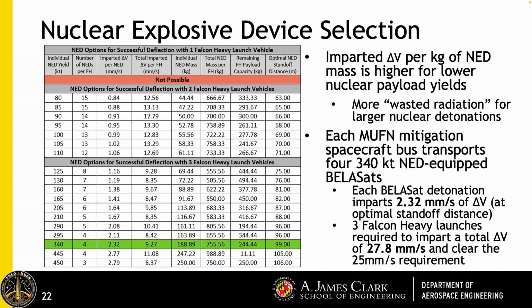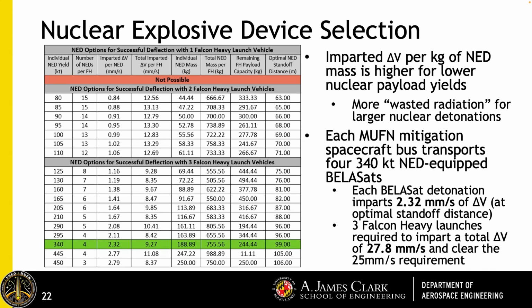Each MUFN spacecraft will have 4 340 kiloton NED balesats. These balesats are just small little spacecraft that will move from the MUFN bus and then detonate at the asteroid.